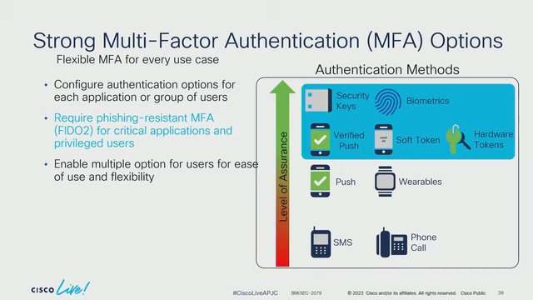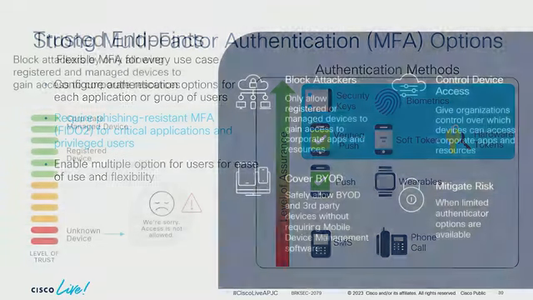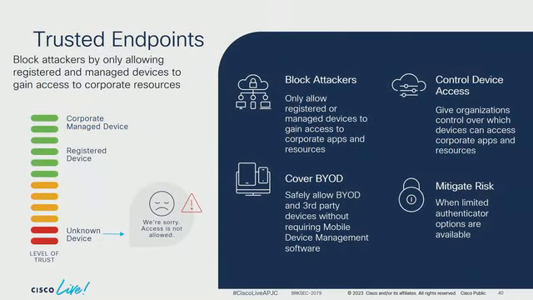Okay. So how can we actually ensure that we move out of this attack range? How can we prevent this from happening? So as you can see from here, SMS and phone calls are the least secure. Man-in-the-middle attack is going to be very, very susceptible to this part. If you move towards passwordless, WebAuthn, biometrics, using security keys like YubiKeys plugged into the endpoint, you can prevent phishing attacks. This push bombing attack will no longer happen. In Cisco, we actually have the ability to do something else that's very interesting, trusted endpoints.